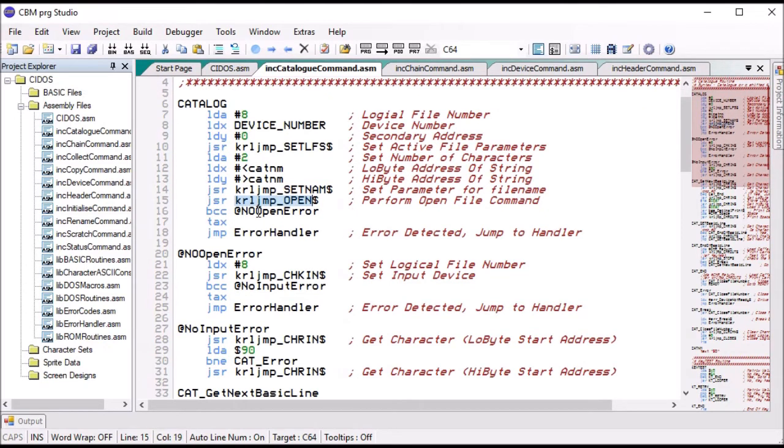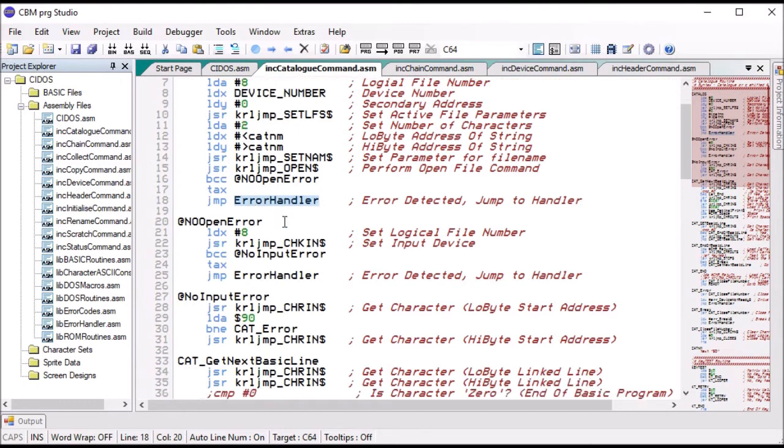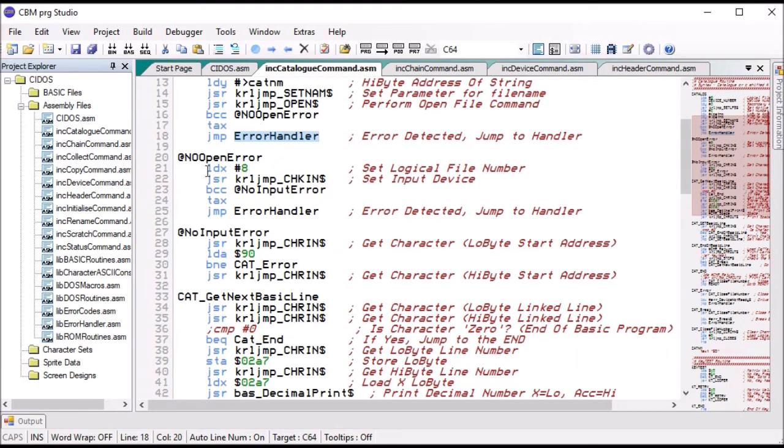When we do an open, we check to see if there's an error, because if there's an error on the open statement the carry will be set. Now if the carry is not set, then we bypass it and carry on here, but if it is set we transfer the error message, which is located in the accumulator, into X, and then we send it to our error routine, and so we'll know straight away. If there's no error, then we load the file number 8 and we set the channel to input, and again, if we don't have an error we carry on here. If we do have an error we transfer the error number into X and go to our error handling routine.